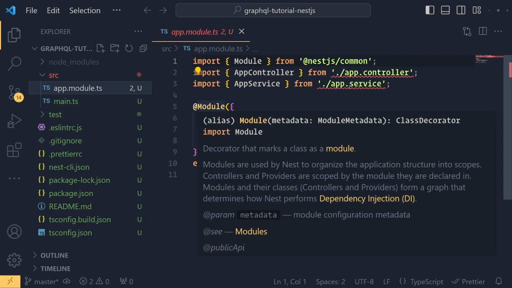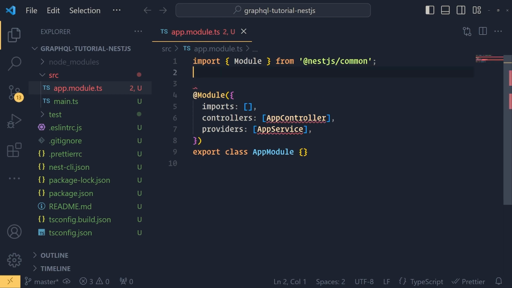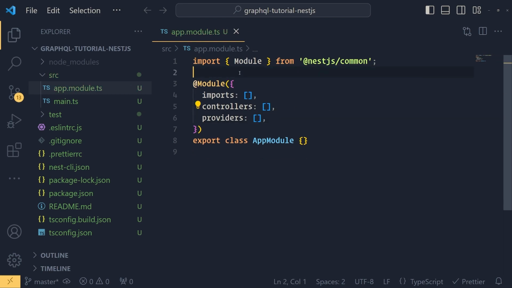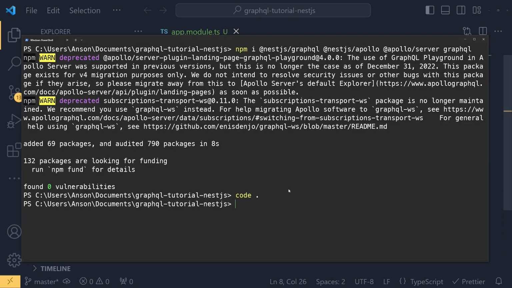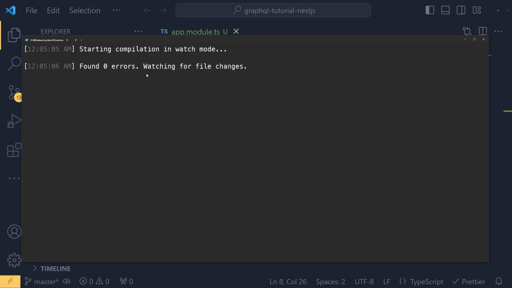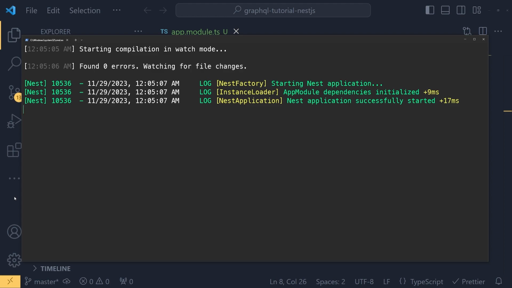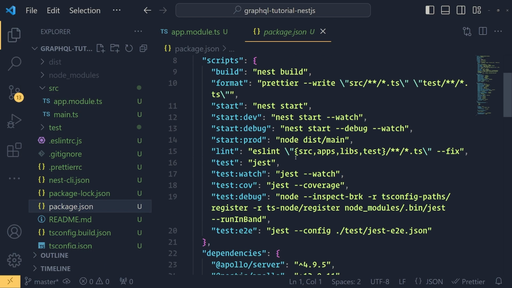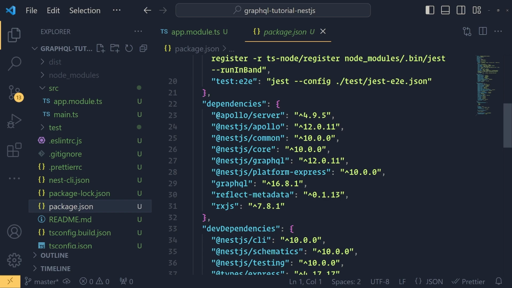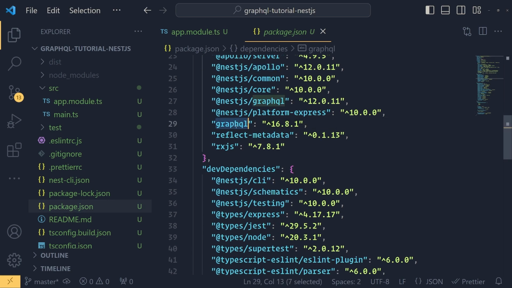I'm going to go inside app.module.ts and remove these two imports, and then remove these two references because they no longer are relevant. And that's pretty much it. So let's go ahead and run our project just to make sure everything is good. So we'll type npm run start:dev to run the dev script. Cool. All right, so we have our GraphQL packages installed. Let me just verify that. Yes, I have Apollo server. I have all of our packages installed.